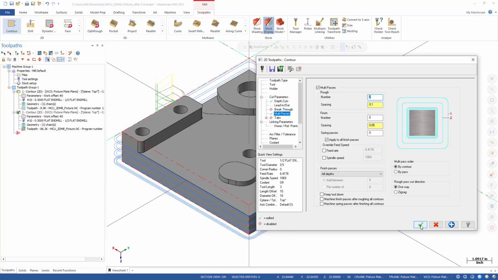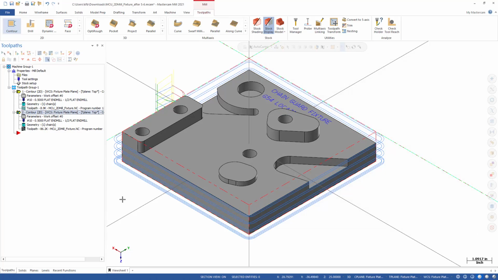Once we're happy with everything, we can click OK, and you'll notice now that we have the new toolpath which has been updated. So we always have the original toolpath. And the original toolpath, if you notice, is just a contour around the bottom. I use this option here called Only Display Selected Toolpaths, so only the toolpath that is selected gets displayed. Now, of course, in reality, we probably wouldn't start with this toolpath, but we might start with a toolpath like this. But in this course, we're really just exploring some toolpath options here.